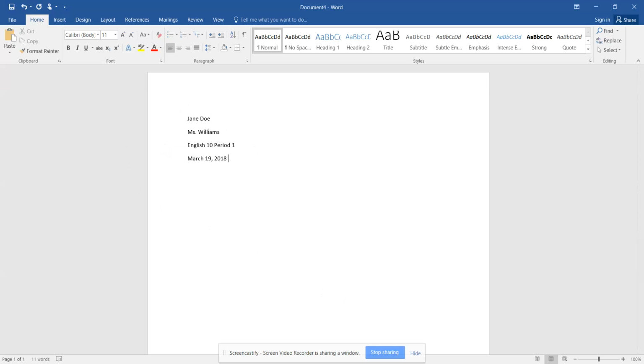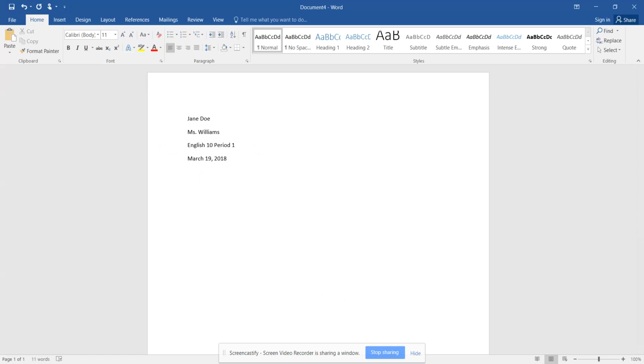It's okay if you want to type it like this instead, where you put the number first. That's fine. Depending on your teacher, they might have a preference. So I'm going to leave it the other way before. Either is fine though. You just want to make sure you type out the full month and put it in this format. After that is done, press enter once.